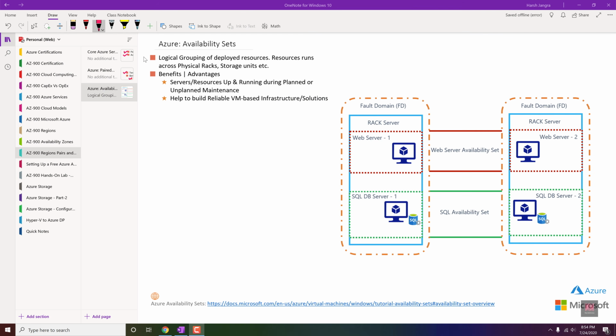All right, so let's talk about availability sets now. To understand availability sets, I think we should start with this particular picture, where you can understand more about the concept, and you can also know how availability sets work in a real-time scenario when we deploy in the Azure platform. So guys, in this picture, you can see that I have taken two rack servers, and in both rack servers, our plan is to deploy our infrastructure.